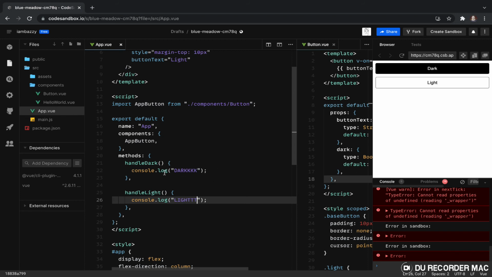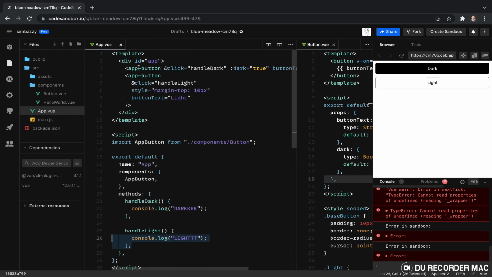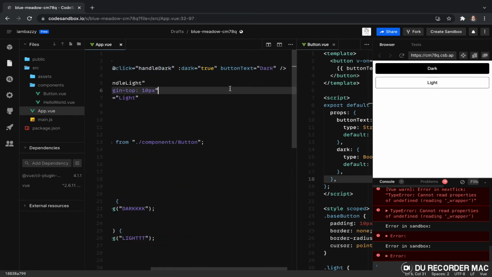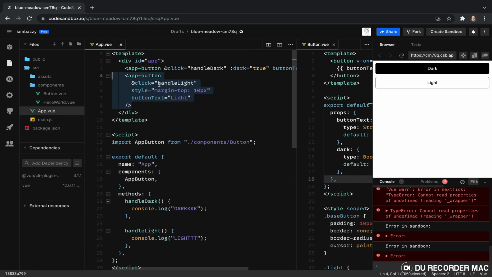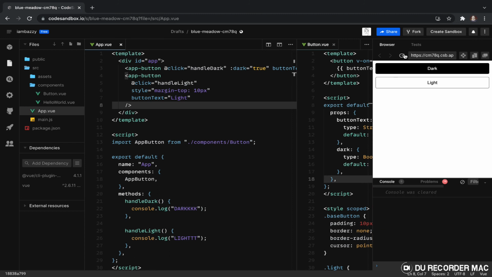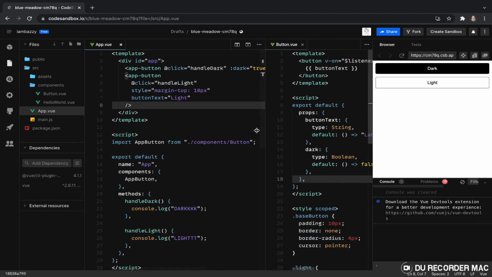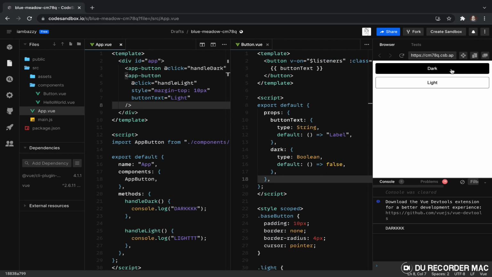So now we have bound two different methods with our custom built dynamic button component. So let's clear the console. Let's refresh it and let's click dark and it prints dark to the screen. Let's click light and it's printing light to the screen. Yep.